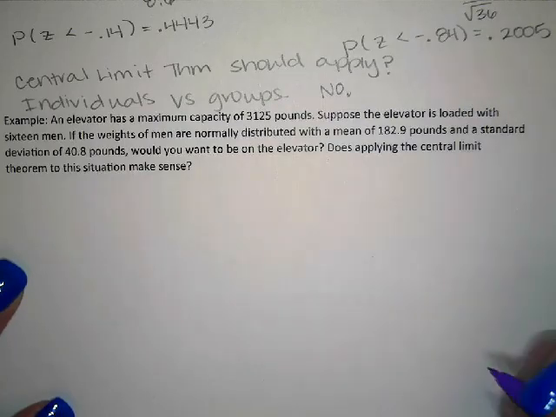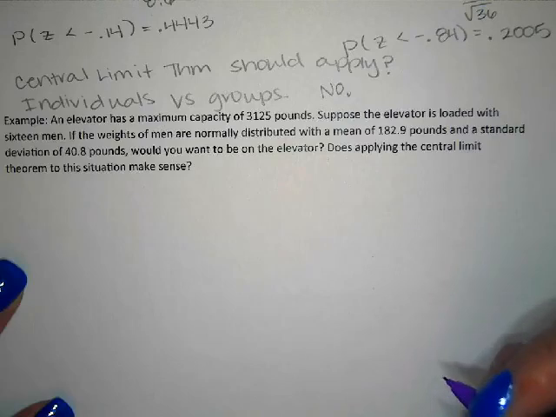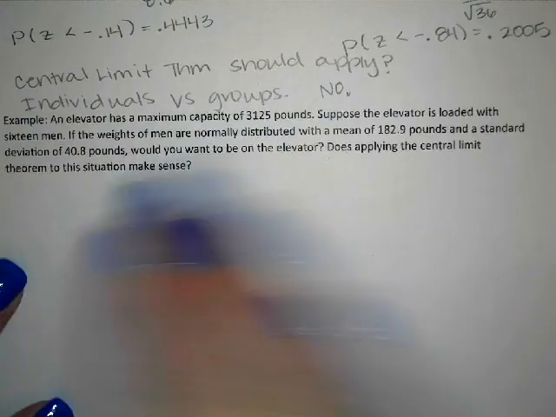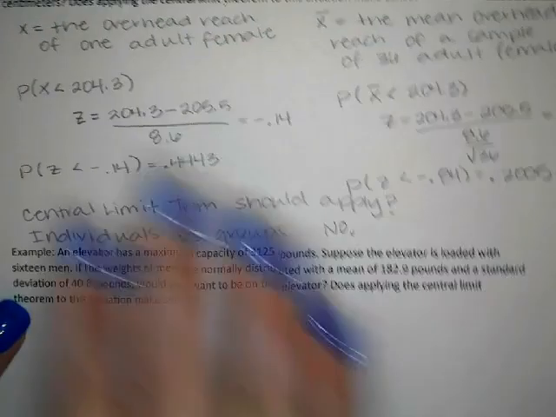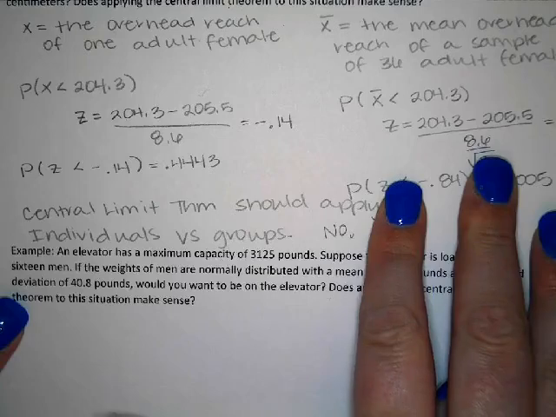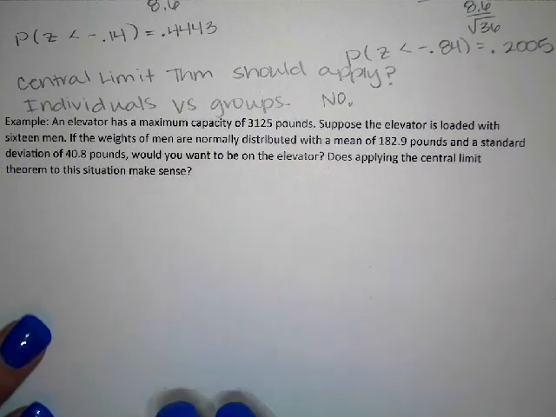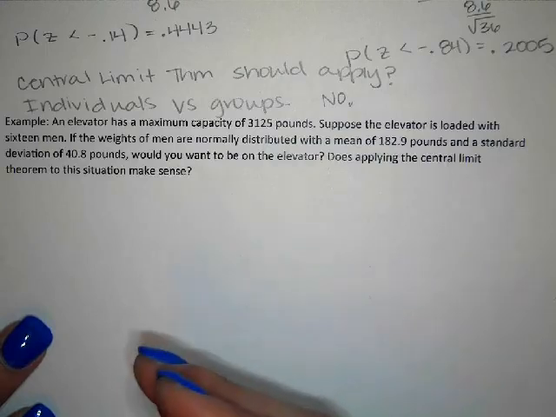So here, they're not asking us one question versus the other where we would think, oh, that's section 6.2, and then now the central limit theorem. They're just asking us a question, and we have to determine, well, should we use the information that we would use in section 6.2? Should we solve it that way? Or is this a situation for the central limit theorem?